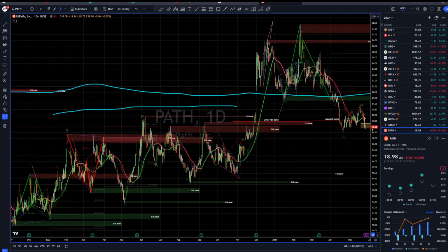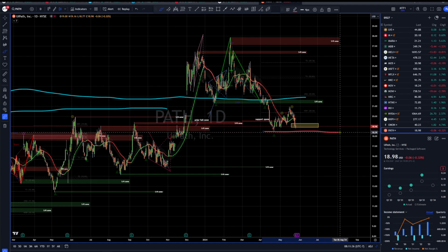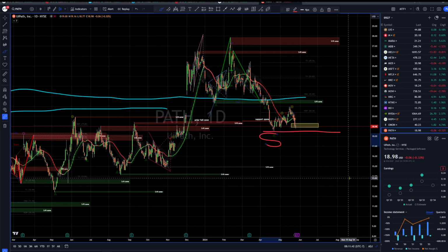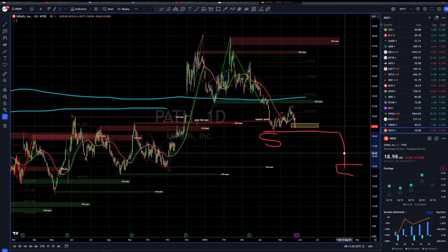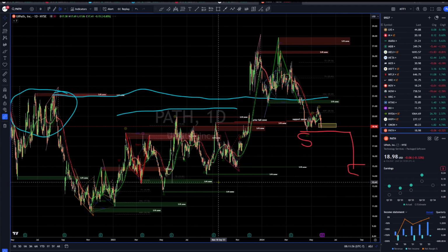And here's 1850 on the path, better hold. If you lose 1850, you're going to go to 14. Support, but if you lose it, it's actually going lower than 14, but I'm going to tell you that 14 would be a good resting spot. I think this much downside would be immediate, as opposed to the actual, look at that, I eyeballed it perfectly. Technically, it's all of this downside, which doesn't seem right.